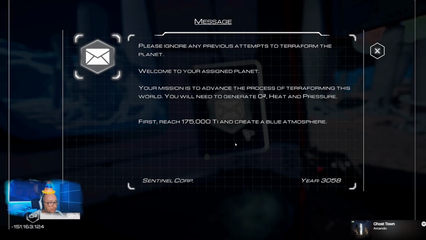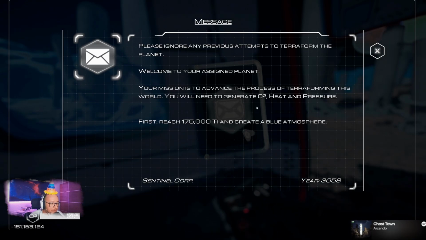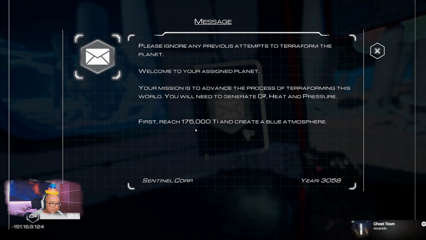Please ignore any previous attempts to terraform the planet. Welcome to your assigned planet. Your mission is to advance the process of terraforming this world. You will need to generate O2, heat and pressure. First reach 175,000 TI and create a blue atmosphere.